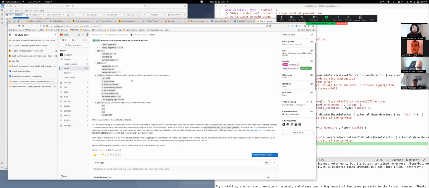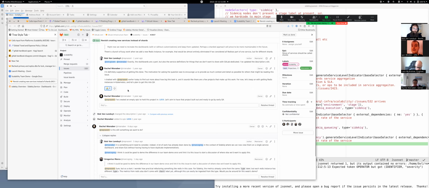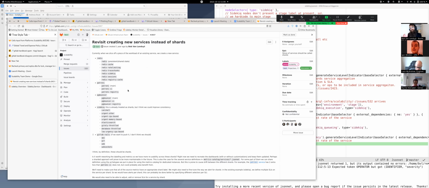And if you think about it, the services we have that run GitLab, the Rails application and serve requests, are also kind of shards. So this is an issue to start a discussion on which things we should label shards and observe like that, and which we should keep as separate services.